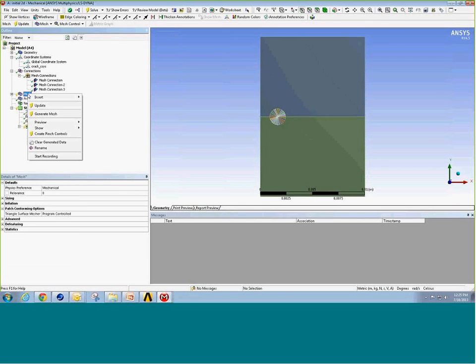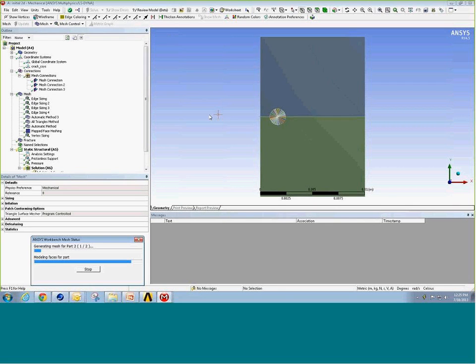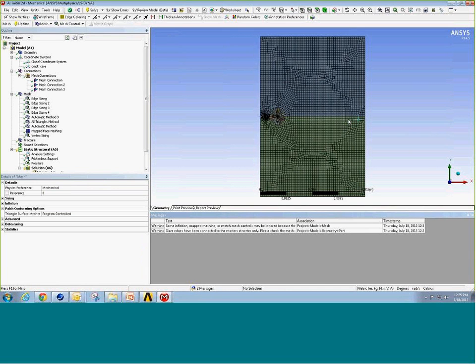And now I have some mesh settings to make sure I get a fine mesh at the crack tip. So I'm just going to generate the mesh. It only takes a second to generate. And because I did my mesh connections, it will create a continuous mesh behind the crack tip, and then it won't connect the mesh where my crack is located. As you can see along the back side here, the mesh perfectly lines up and it's connected. And in the front, it won't be.